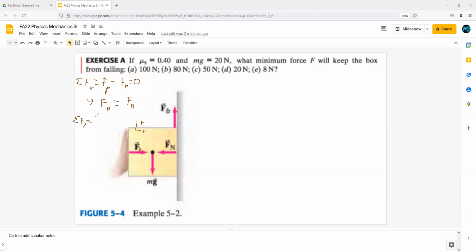Here you have force friction going in the positive direction. I just use force F. This is usually the squiggly F, but I'm having a little trouble drawing it here. And then you have force gravity. Right? You want this to be 0. I'm going to put a little note as to why.